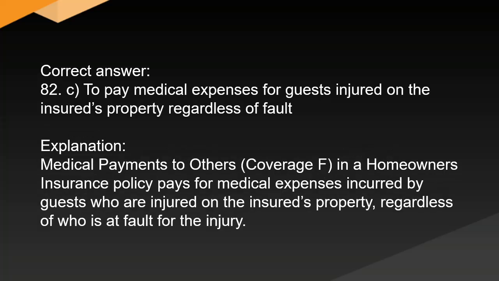Correct answer. C. To pay medical expenses for guests injured on the insured's property regardless of fault. Explanation. Medical payments to others, Coverage F, in a homeowner's insurance policy pays for medical expenses incurred by guests who are injured on the insured's property, regardless of who is at fault for the injury.